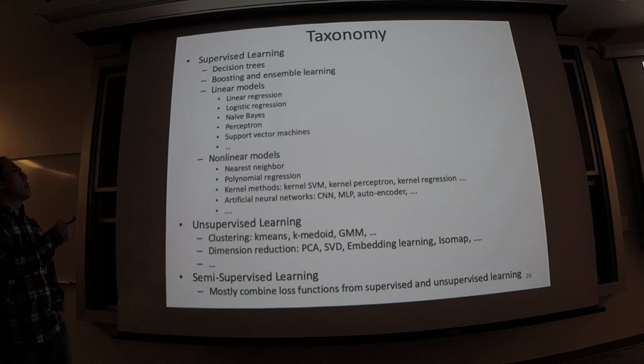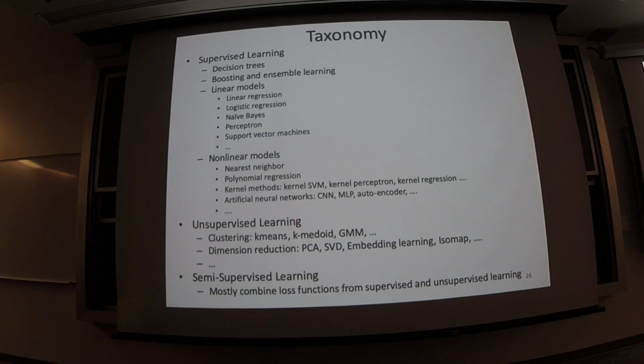So here is the brief taxonomy of supervised learning, unsupervised learning, and semi-supervised learning. If you take a look at this, it's quite similar to our course content organization. Right? So supervised learning, the most intuitive supervised learning, I believe, is our decision trees, which is the first algorithm we're going to discuss. And boosting and ensemble learning is a collection of decision trees. How do we combine them to be more powerful.